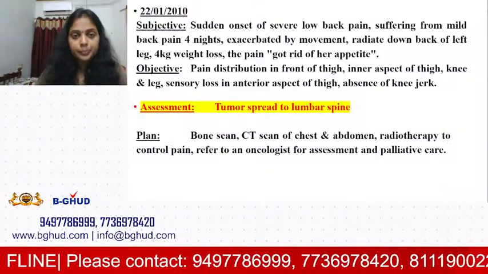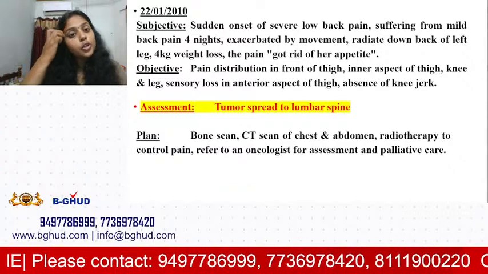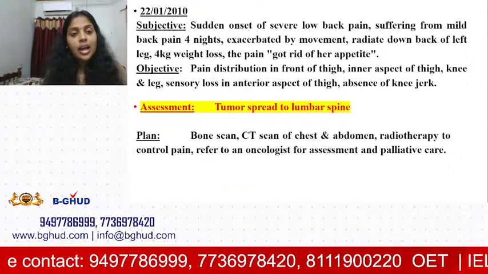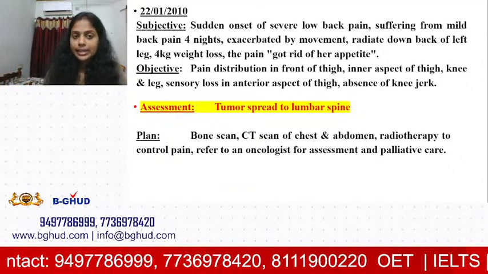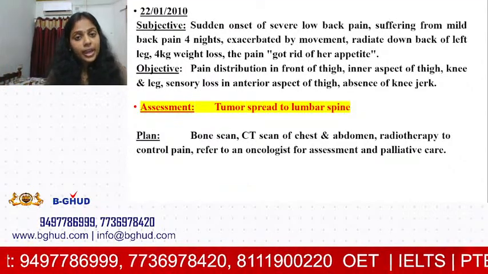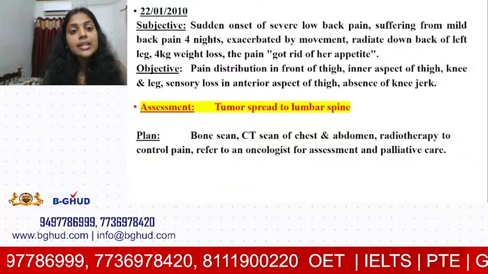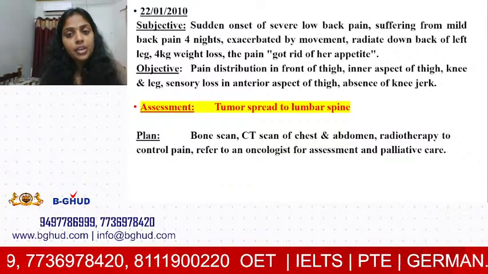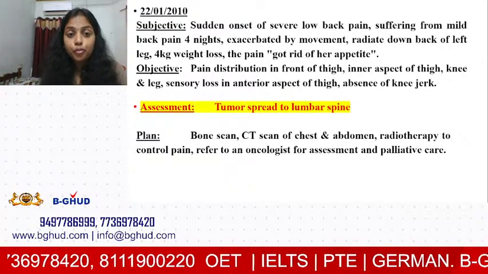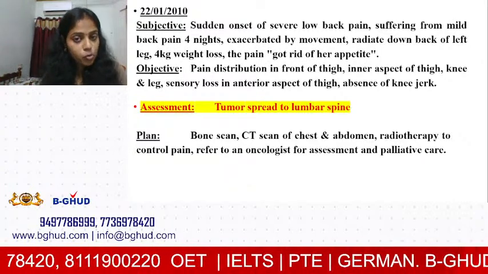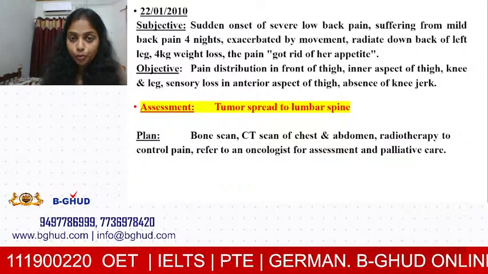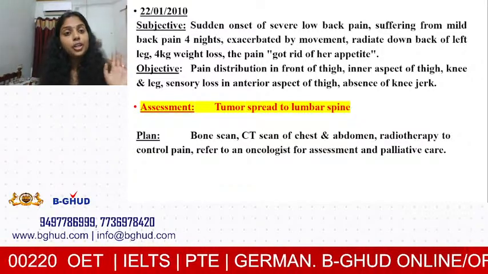Then what happened? Now on 22/1/2010, that is today, how did we land up to today? I'll tell you. So, subjective. Today when she came, she had sudden onset of severe low back pain. She has been suffering from mild back pain for 4 nights, exacerbated by movement, radiating down the back of the left leg. She has a weight loss of 4 kg and the pain got rid of her appetite.